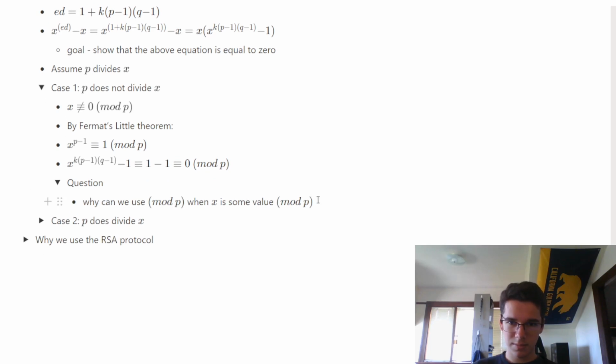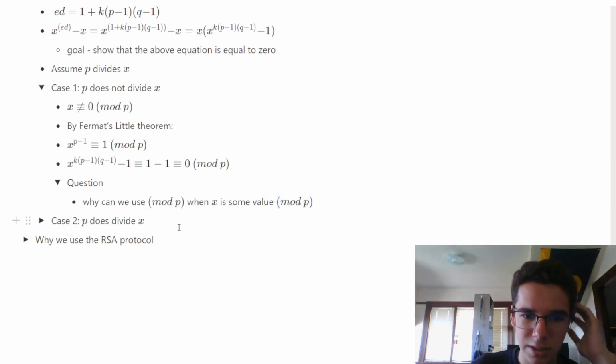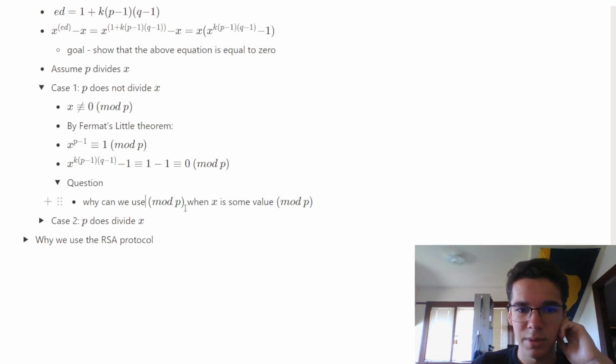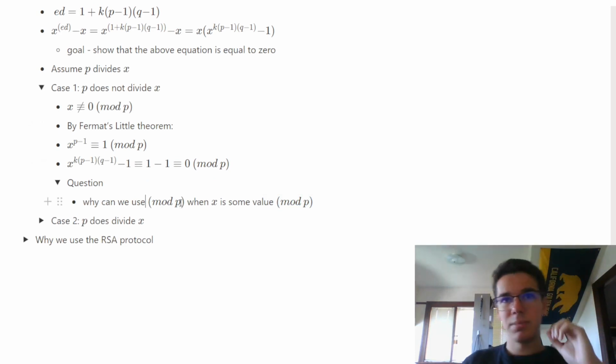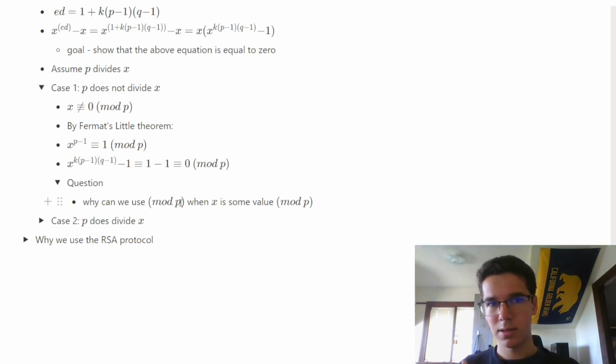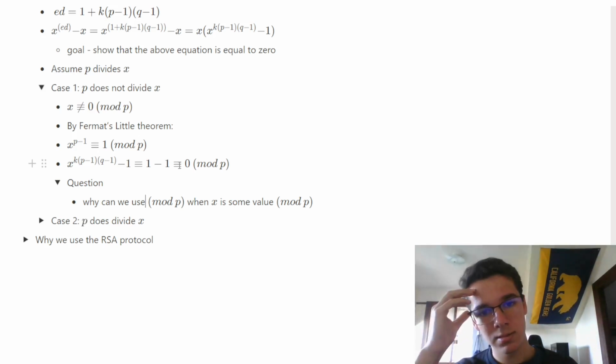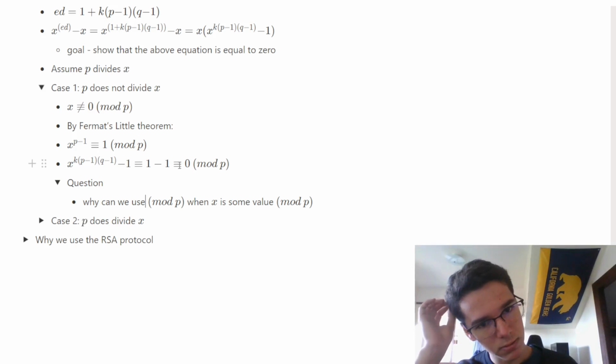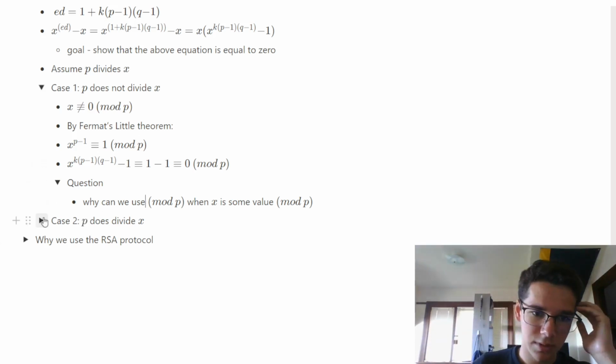Also, something I'm a bit confused about: I'm not entirely sure why we can use Fermat's little theorem mod p on x, because x can be any number mod n, so any number from 0 up to but not including n. However, p times q equals n, so couldn't it be possible that x is actually larger than p? That's why I'm a bit confused. But anyways, I'm going to gloss over that.